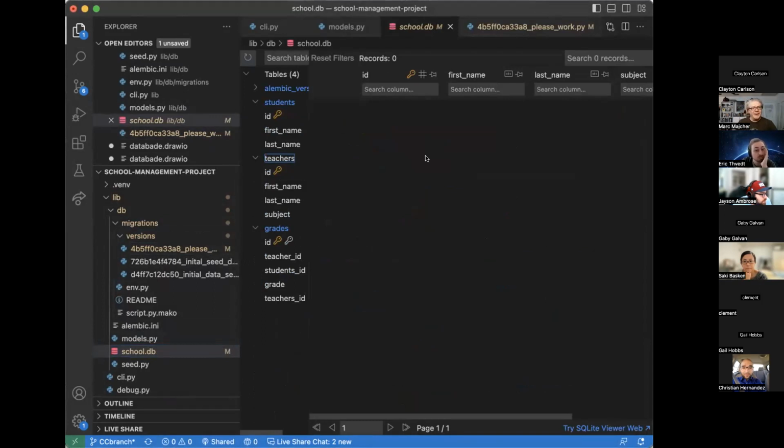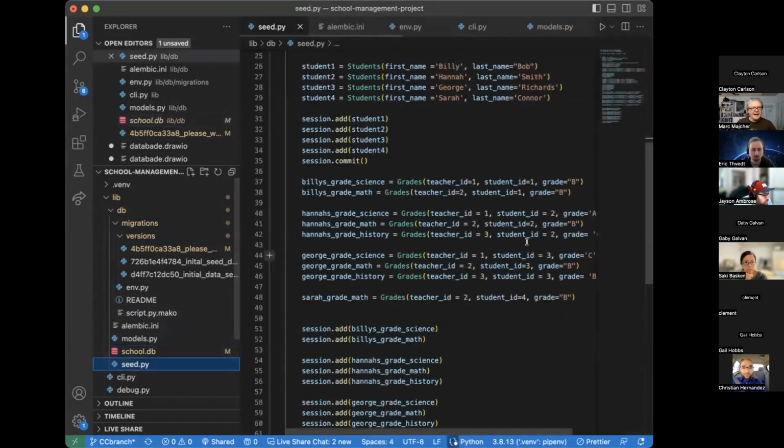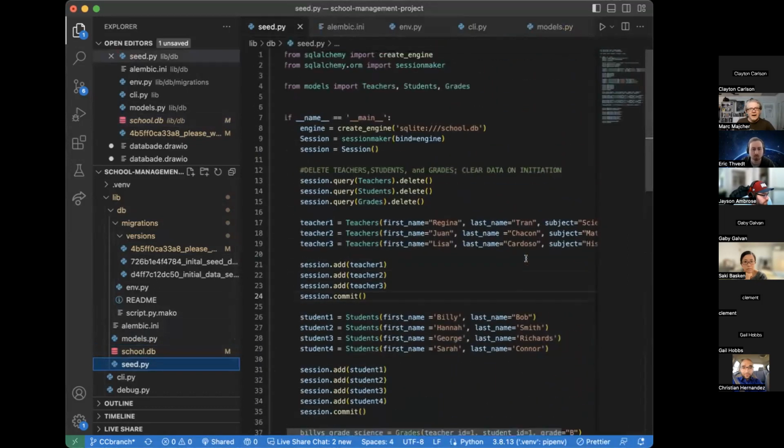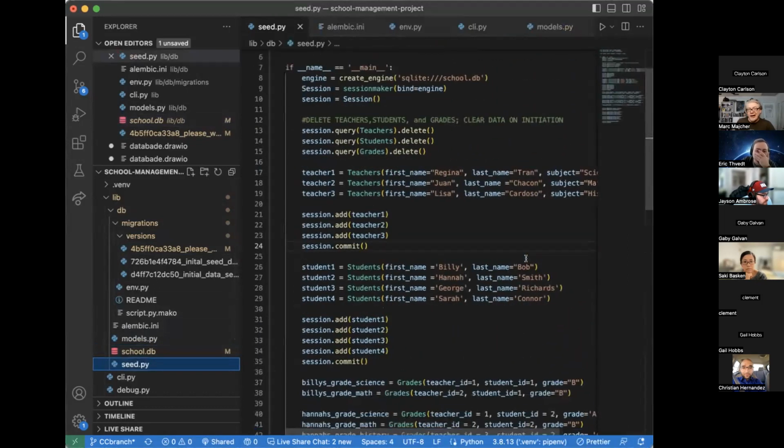Is that initial seed data what you're looking at there? Right there. Cool. So again, this is just Python code. There's nothing special.